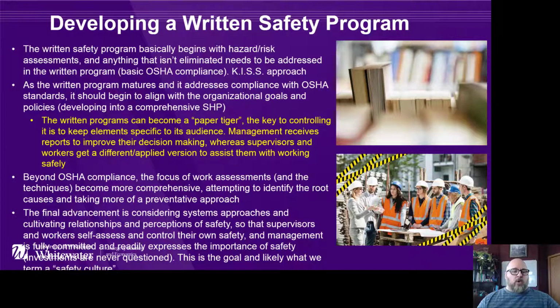Some people just get so caught up in typing up these huge binders and having a wall of binders that they're really missing the point of what they're attempting to do. And that is to understand what can cause harm, coming up with effective solutions so that the worker can get their job done, hopefully safely, and hopefully elicit some satisfaction from it, and that we're continuously trying to understand it.